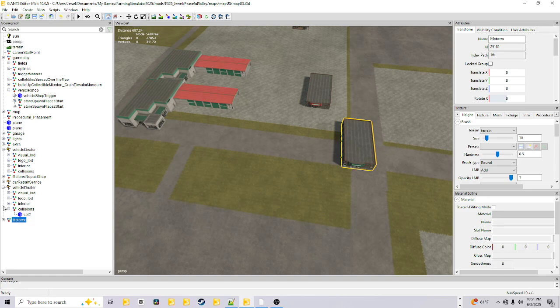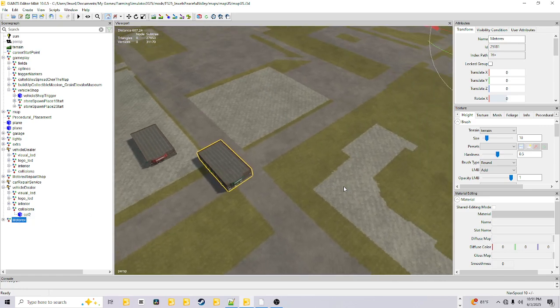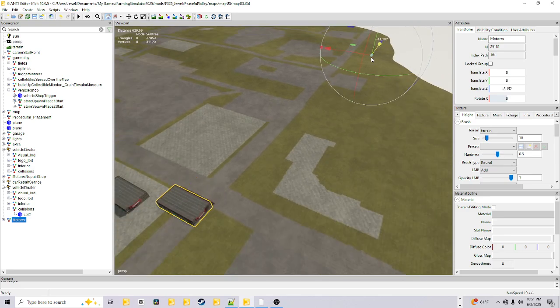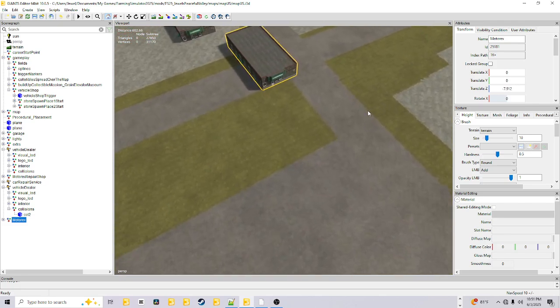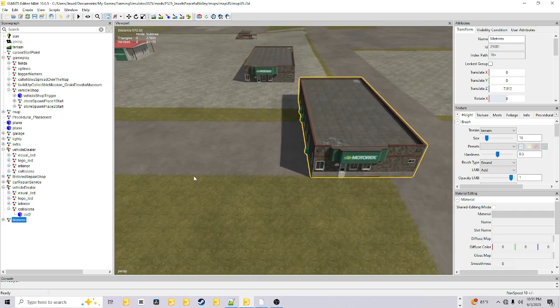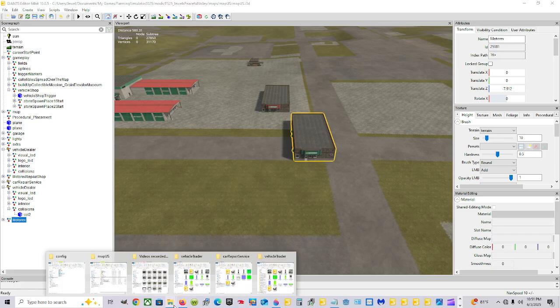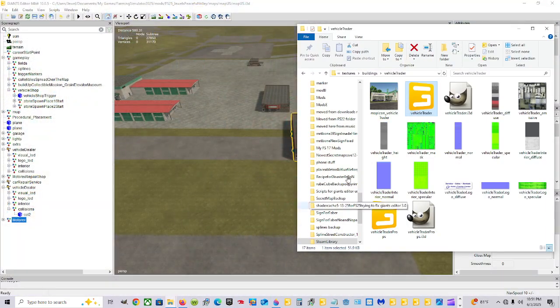Now if we minimize that, if you turn on the thing that drags it around, you can move just that building now. If you hadn't done what I just did and moved that out of there, you couldn't move that building in one go. Let me show you, because I should have shown that first, but let me just drop one more in there. Let's drop another one in there and just show you.